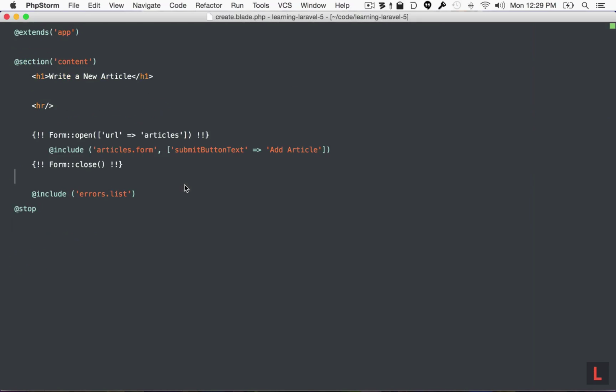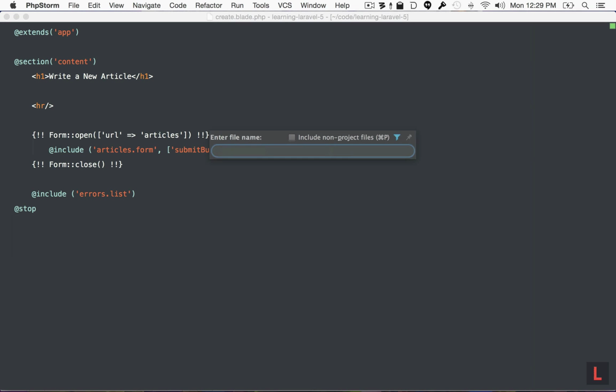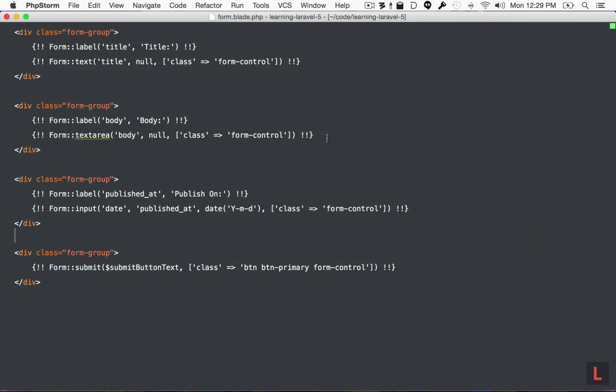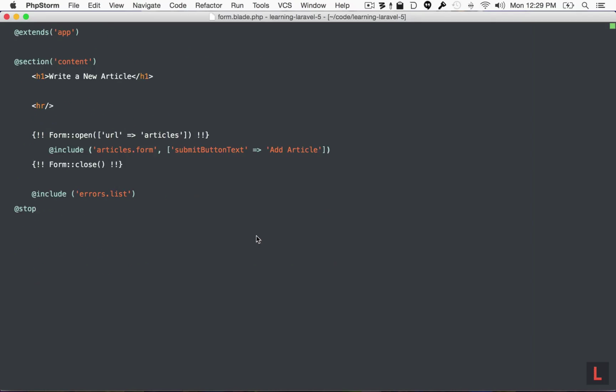Not a good idea. But next we learned about things like, well, if we need the same form for a create and update action, we don't want to reproduce that form, or we don't want to copy and paste it. Because if we did, well, every time you have to make some kind of change, you would have to update the form in multiple locations. We don't want to do that. So instead, we extract it to what we call a partial, something like this. And then within each view, you can include that partial. And if you need to, you can pass through any parameters to override some defaults.